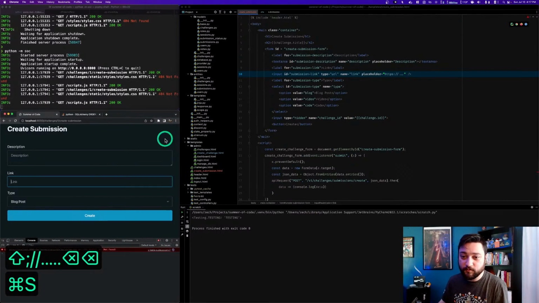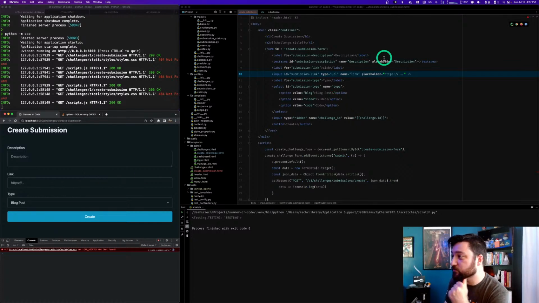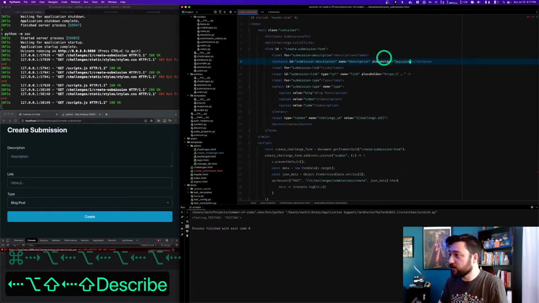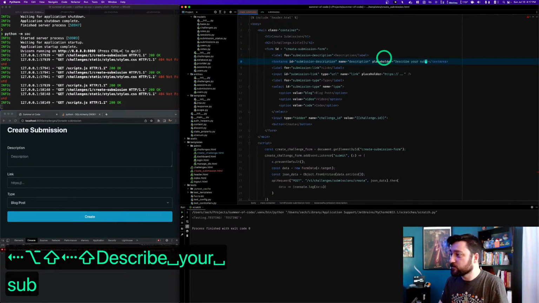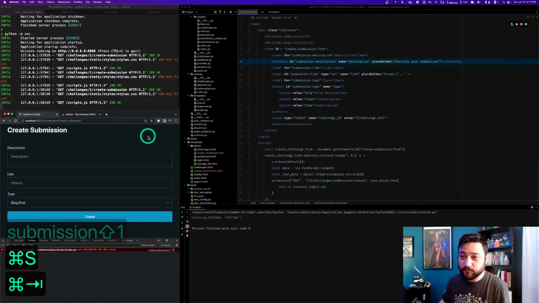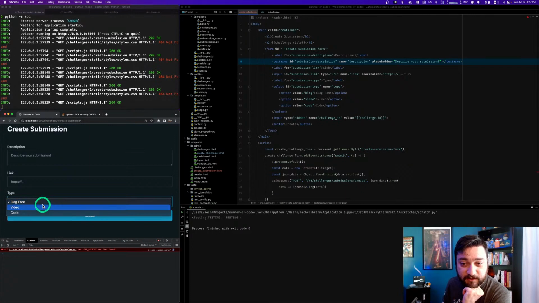Then you reload, and now you have an indication of what the value is that goes in there. And then we could do describe your submission. Now, if we reload this, it explains what you should do there, and then you have the label to tell you what it is. Then we have our video, we have our code, cool.